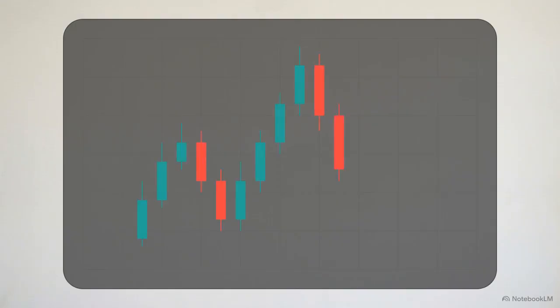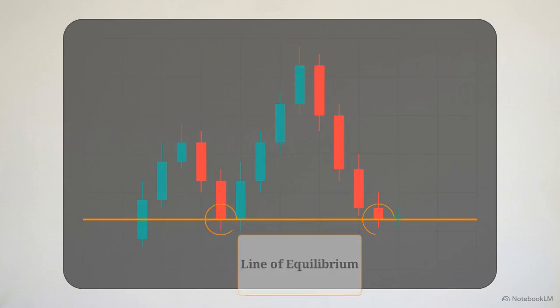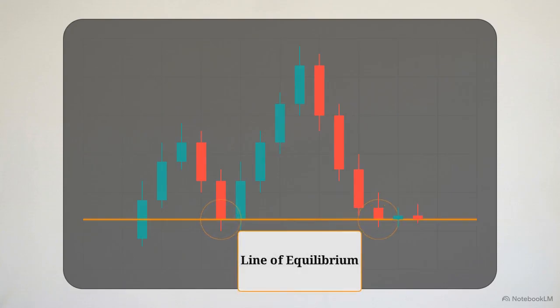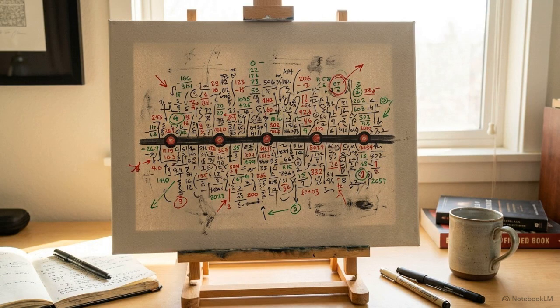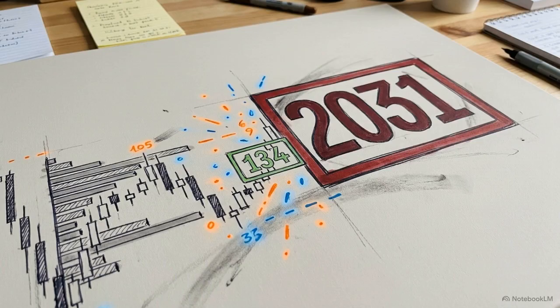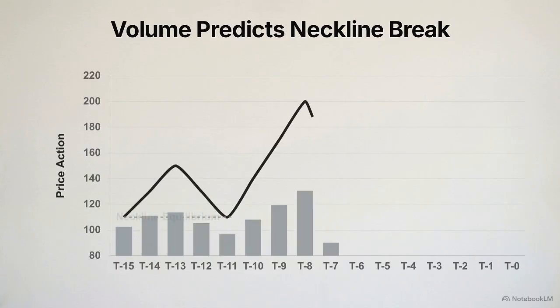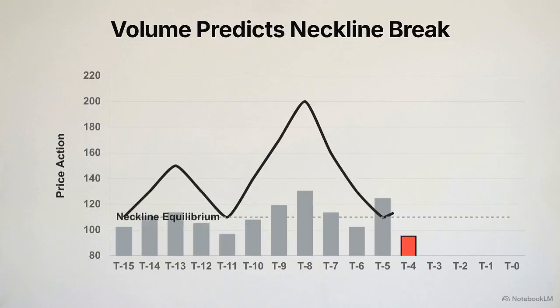The neckline serves as a line of equilibrium where the structural imbalance is temporarily balanced. Physically, the market requires a right shoulder because it cannot break the neckline immediately. The dominant side lacks enough active participants to drive price through support on their first attempt. The right shoulder retracement acts as a deliberate flagging maneuver. This move drains out opposing orders and aggregates the concentrated pressure needed for a retest.